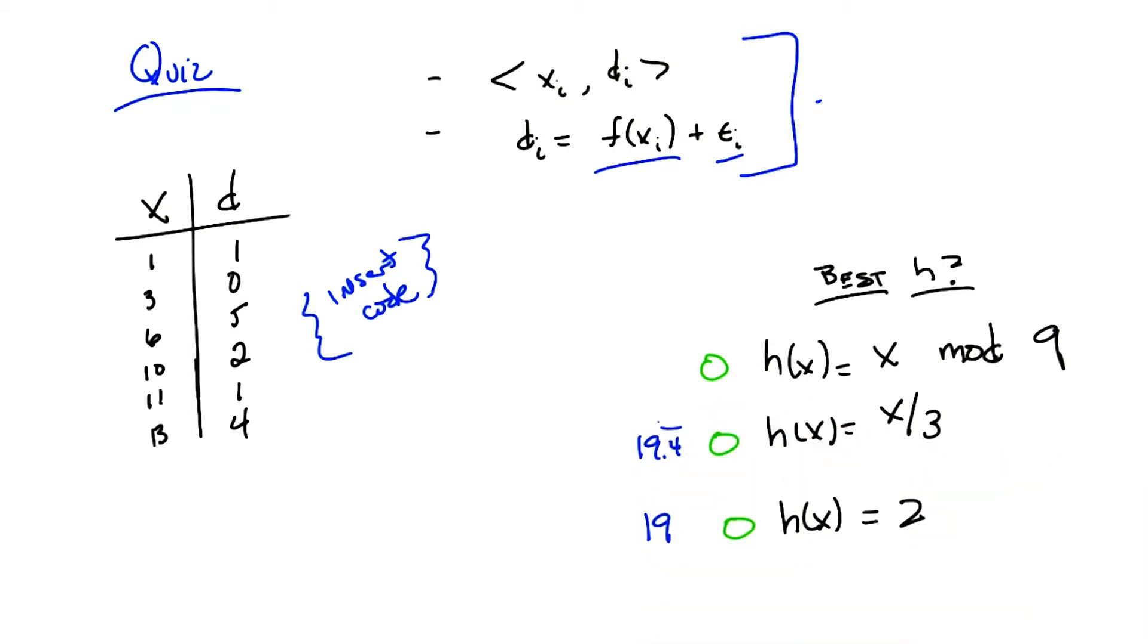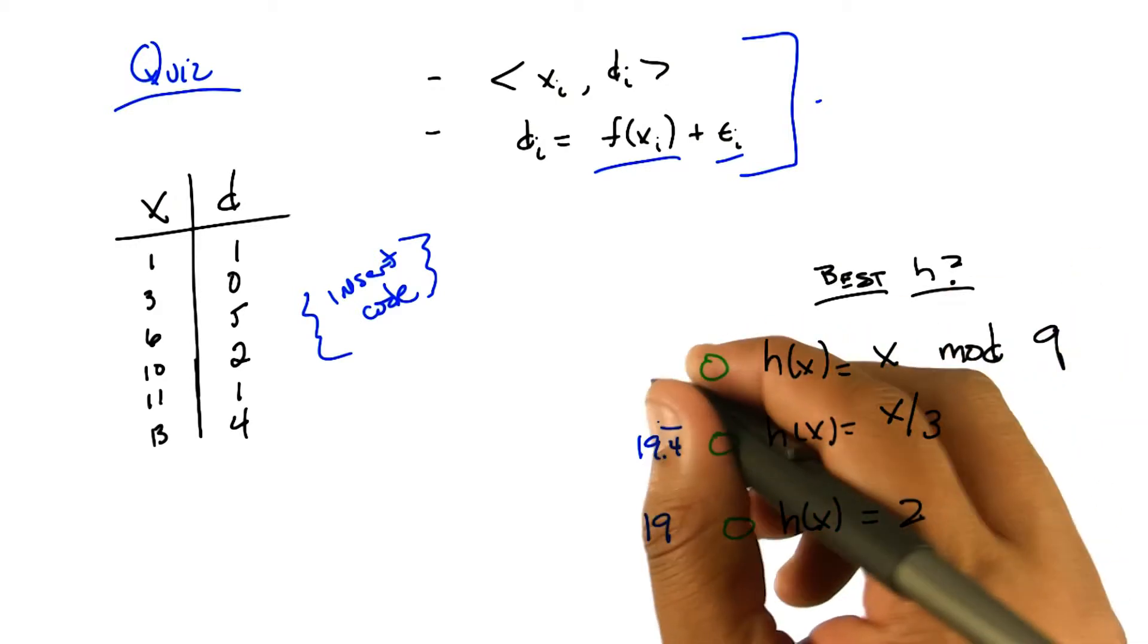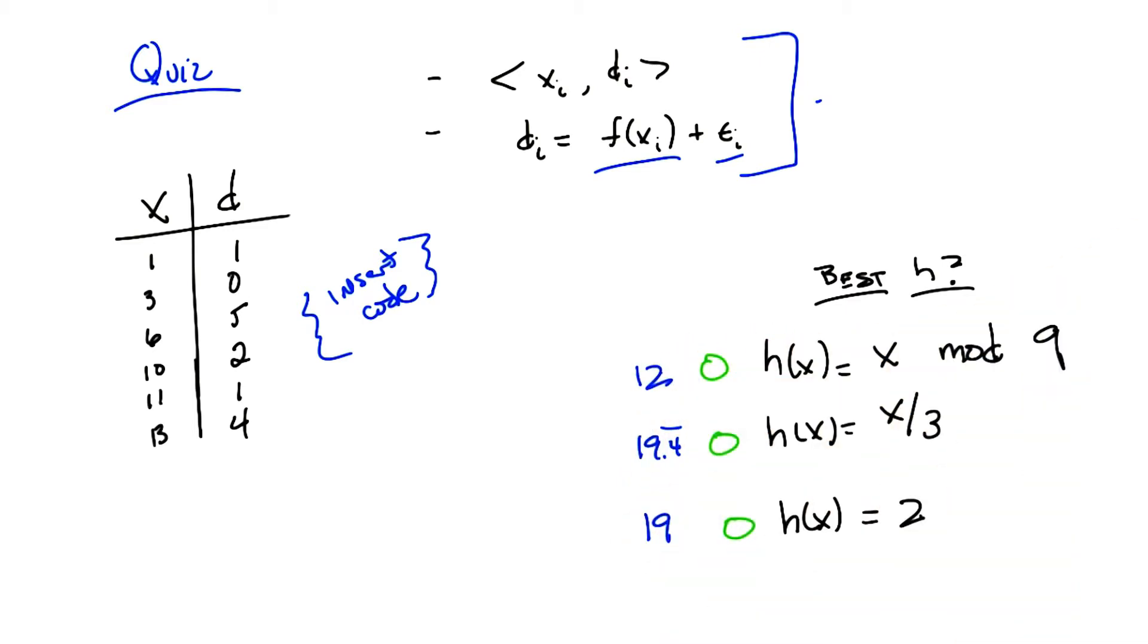And then I can do, right, so now at this point I'm rock and rolling. I can actually just substitute it in mod 9 and I get 12. Not something mod 12? No, just 12. Yeah, so the error is 12. So that has the smallest error.